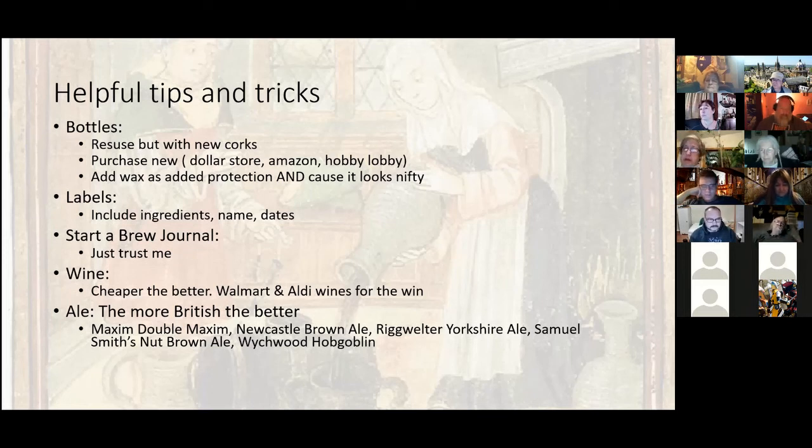For those who've never been to the Drunken Duck, we do Mid-Realm events, Gulf Wars, and we've tried doing Pennsic. At the bar at Society 50th Year, Oswin helped us go through about 250 gallons — we go through mass amounts of alcohol. I currently have 75 gallons sitting in my library that needs to be bottled. It's all donations from everyone across our kingdom — we have tons of people donate and they always get credit for it. Sometimes a bottle might sit with us for five or six years before it finally gets opened, which is why swing tops are always a concern.